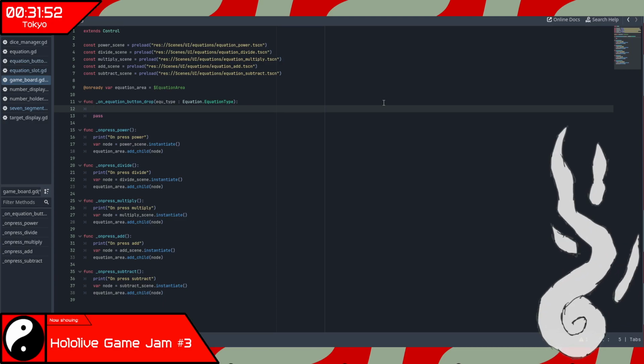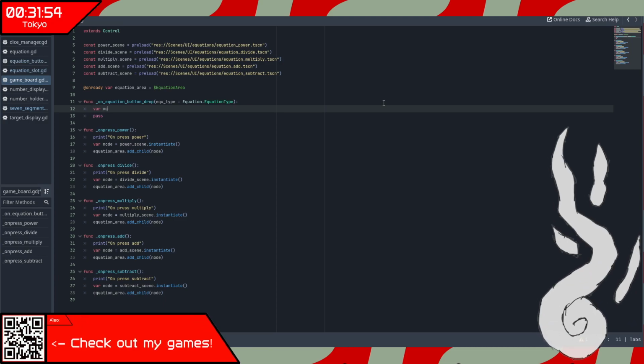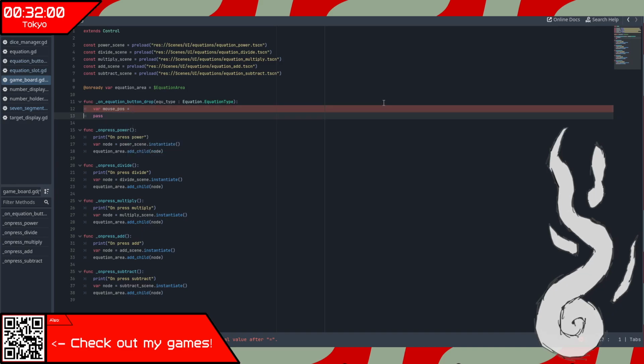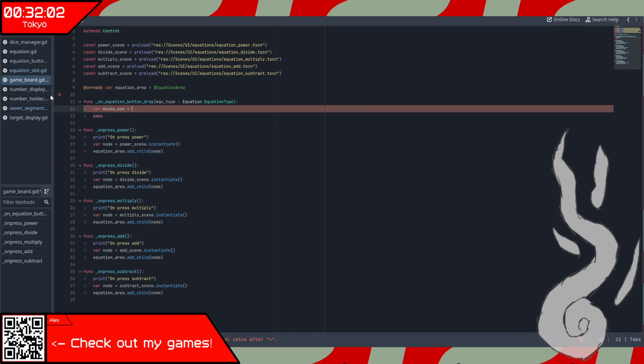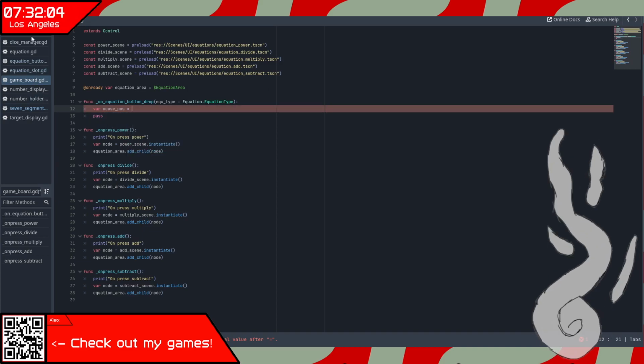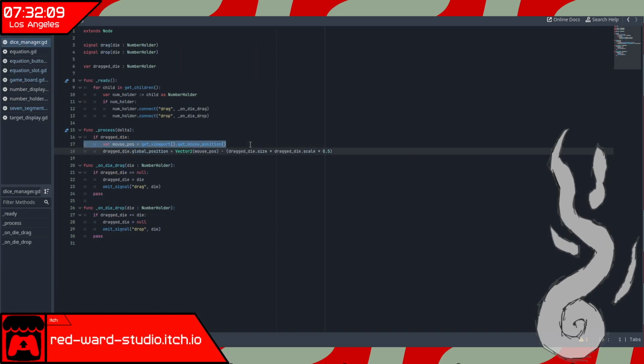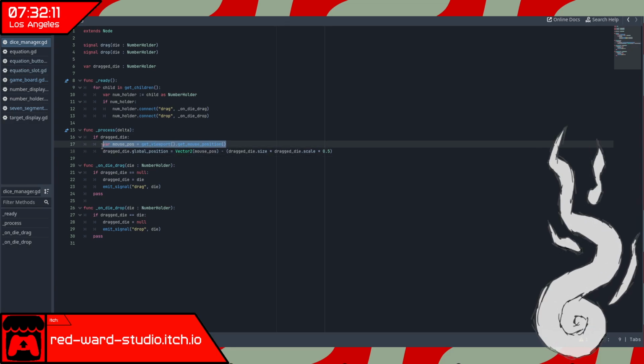If our mouse, okay, so far mouse position equals... I will commit this to memory someday.